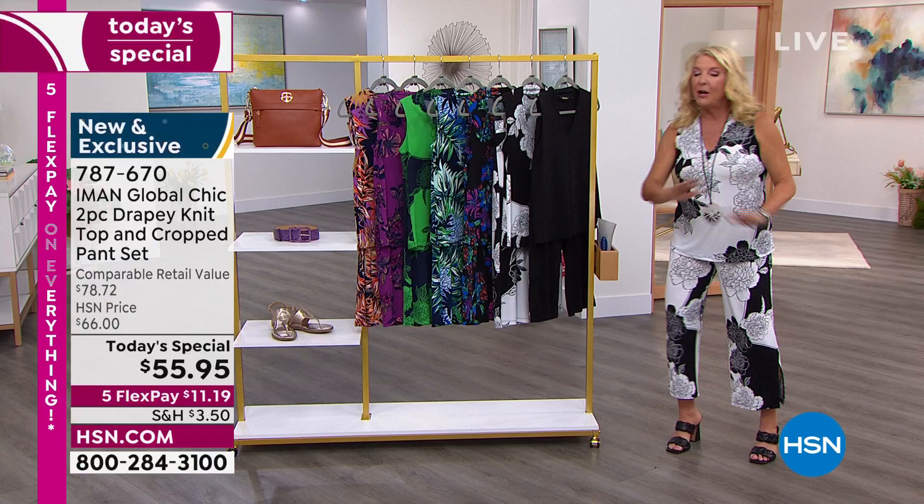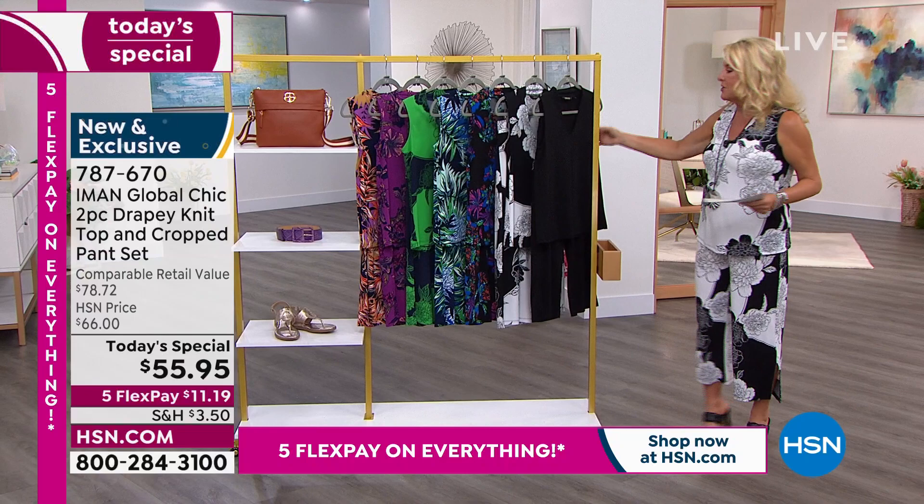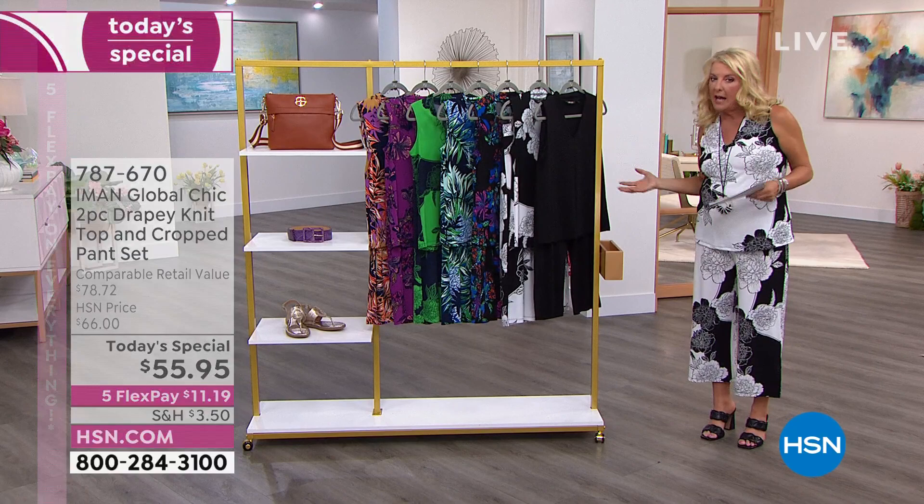Let me go through the colors and the sizes. Starting right here beside me, this is going to be your solid black — it's always the most popular. It's great to buy it now because you can get your size, your color, and your length. There are actually three lengths to these really fabulous crop pants.